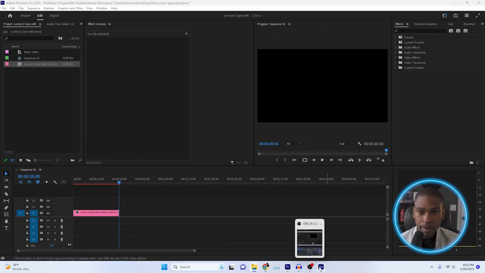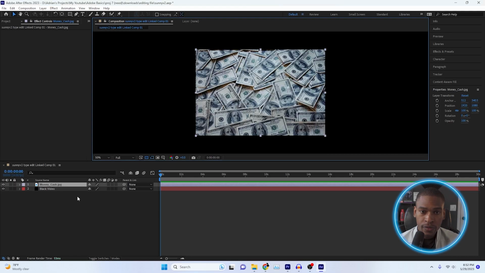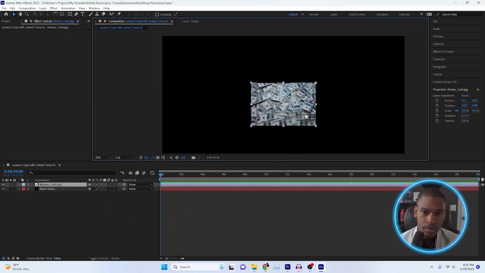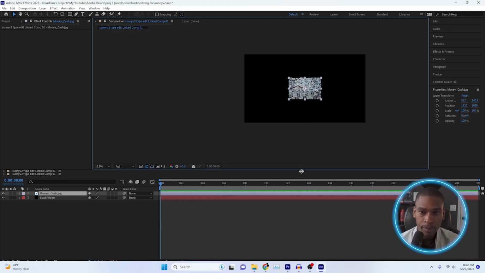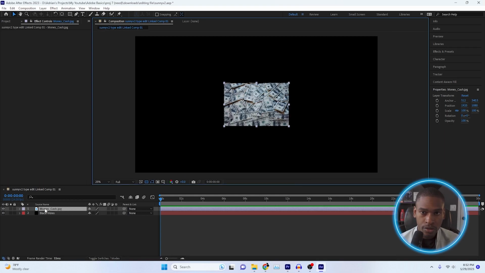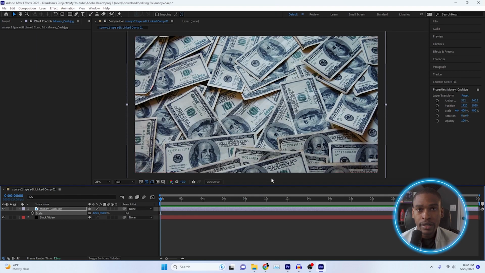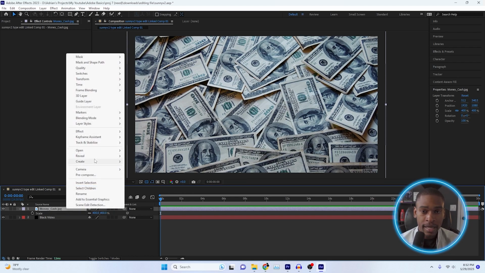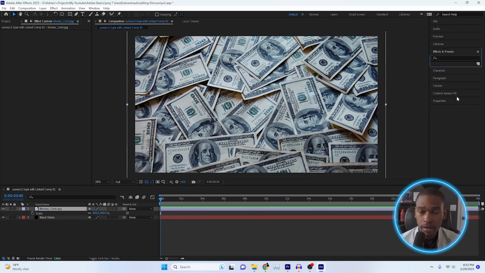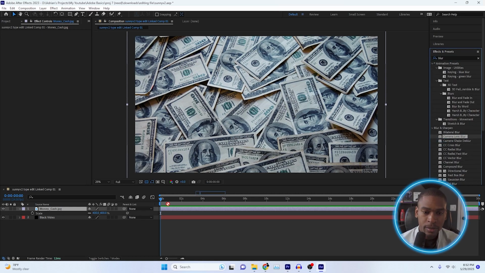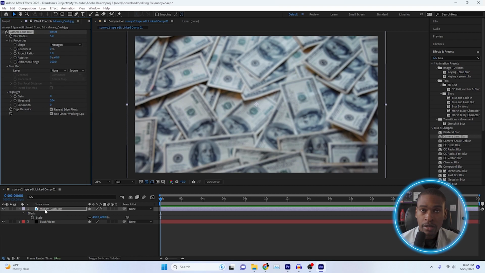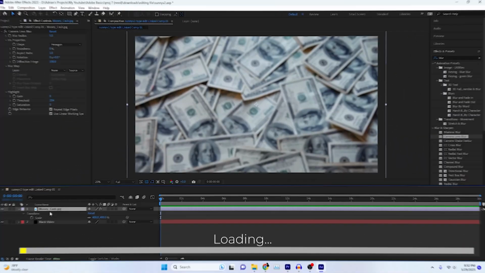We're going to bring the money image into our clip, and then we're just going to fit it to the screen. There's several ways you can do this. I'm just going to type in a number or percentage of 400 to zoom in, and it's going to cover the entire section. Now, what I need to do here is add some blur to this, and the blur just creates some sort of foreground and background effect to it being in a distance. And we're going to also bring down the opacity, and that will just make it look like a background photo, kind of similar to the one that we saw in the SunnyV2 video.